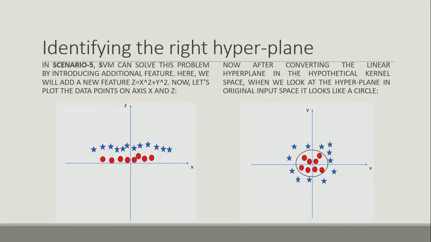But as you can see, the function that we have, z is equal to x square plus y square, is the function of a circle. So after converting the hyperplane that we have in the left side figure, it transfers into a circle, like we can see in the right hand figure. It's actually an ellipse. So the ellipse will be the correct hyperplane that divides the two classes over here. So this is an example of a nonlinear SVM. So we have seen all about linear and nonlinear SVMs and how to identify them correctly and what they are and what would be the scenarios in which you have to identify them.